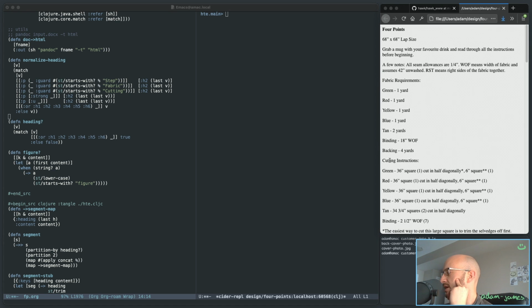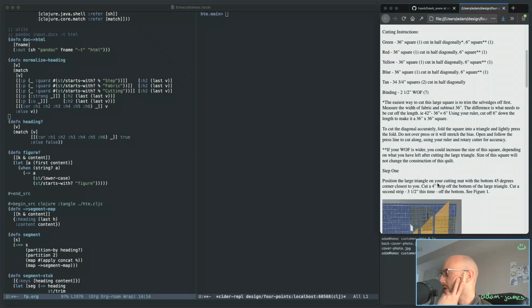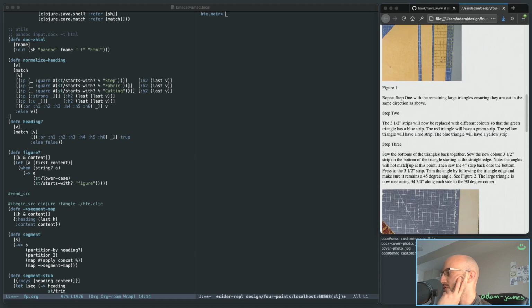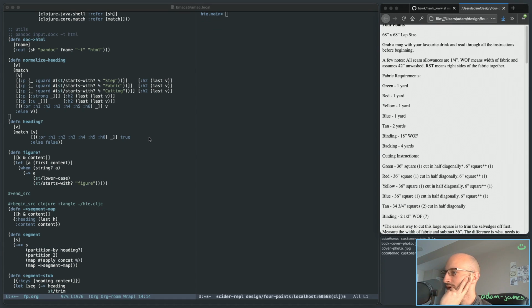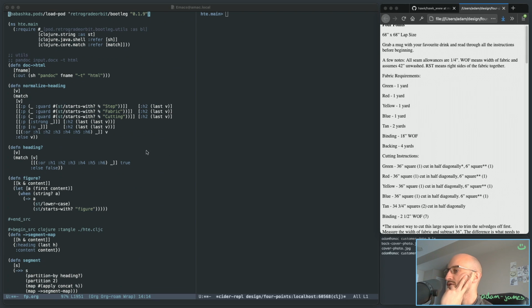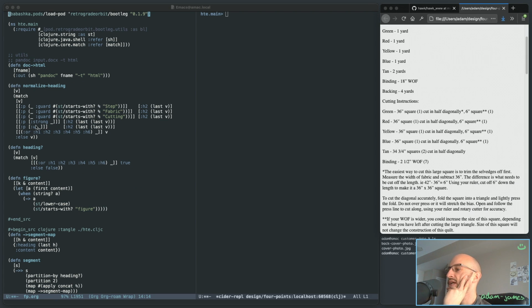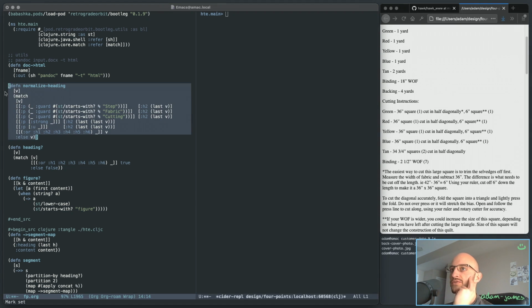Fabric requirements, cutting instructions, those are specific headings that always exist in the document. The word step always refers to step 1, step 2, step 3, and so on. And then additionally, there are situations where there's headings that are indicated by bolded paragraphs or underlined paragraphs. And all I do is just normalize all of those different heading indications from the original document into H2, header 2 size tags.